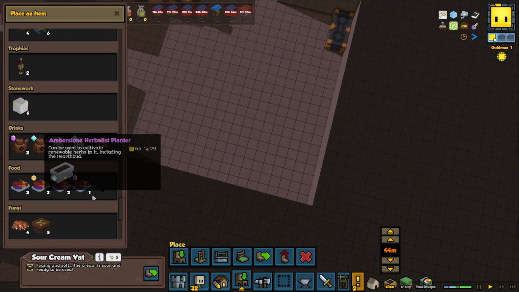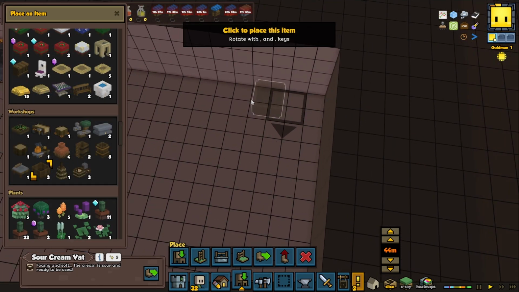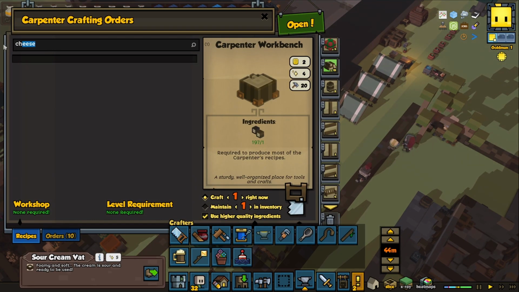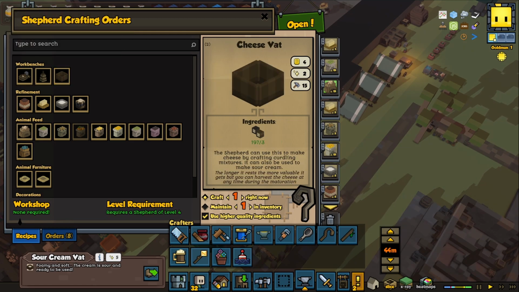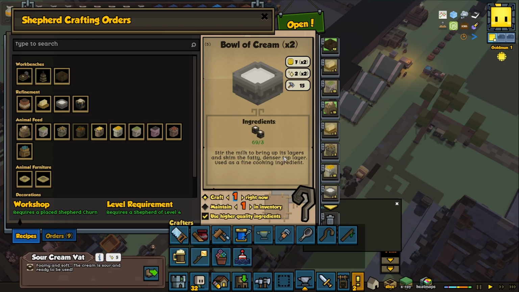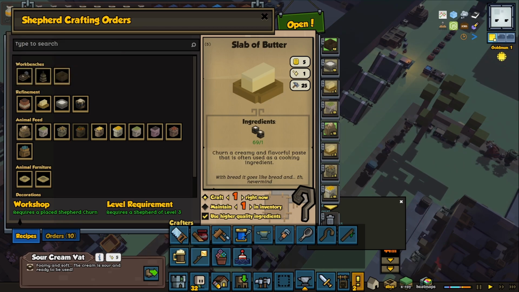So let's go ahead and see if we have some cheese vats ready. We do have freedom at least. And we can also make some sour cream as we saw there as well. But I'm gonna be queuing up some of those, and I think they are maybe made by the shepherd these days, I think. Yeah, there we go. Let's make like 12 of those. Bowl of cream, we should make a couple of those. Stir the milk to bring up its layers and skim the fatty denser top layer. Use it as a fine cooking ingredient. Let's make a few of those, move them down. And we also want to make a slab of butter.